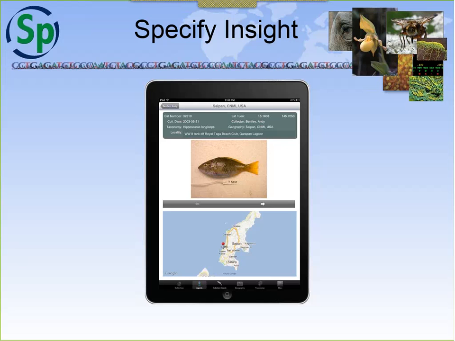We've gotten some really positive reactions on this in those kinds of situations so far. So we're pretty excited about releasing Specify Insight probably about a month from now. It works on iPad 2s and newer.